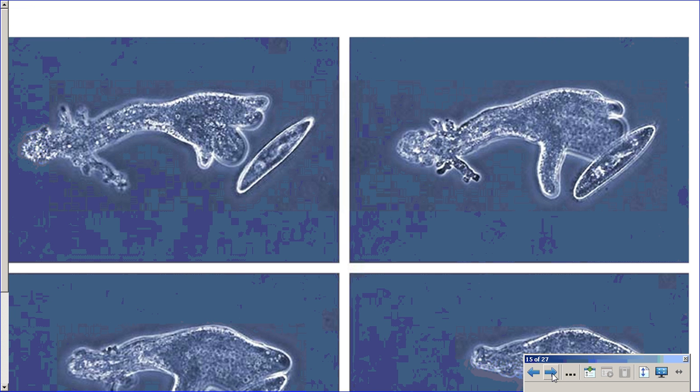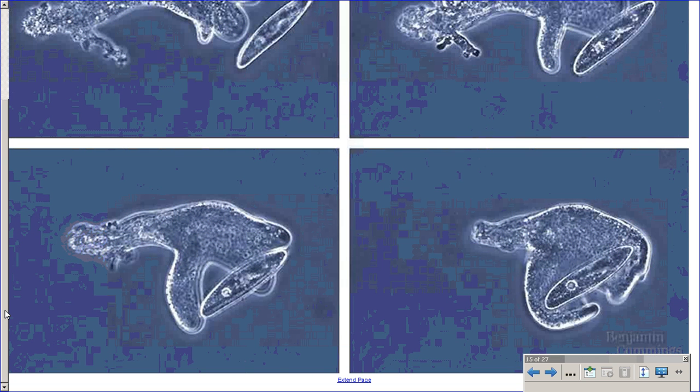So here's kind of what that looks like. Here's the amoeba. Here's its prey. It's on the hunt. And then it goes and starts to encapsulate it. And you can see how this is actually a paramecium. It has no idea what's going on. And then all of a sudden it's in the body.